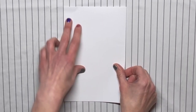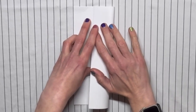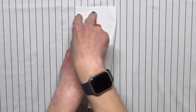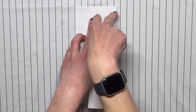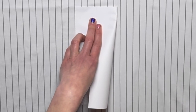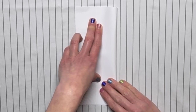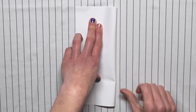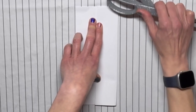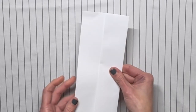Okay, now we want to fold it in thirds from here. And the best way to fold a paper in thirds is to start your fold, but don't smash it yet. And ask yourself, does this look about the same width as this? From here to here should look about the same as from here to here, and it doesn't need to be perfect. So just see if it looks about the same. And when you're happy with this spacing, then you do your fold. And of course, you smash it. All right. So now it looks like this.